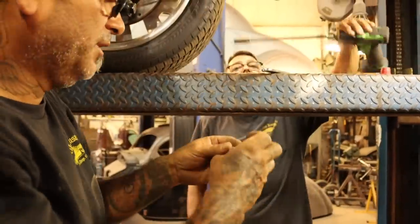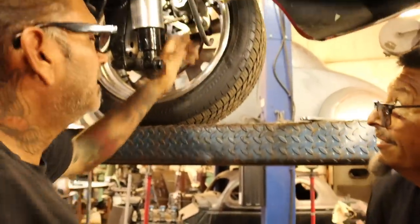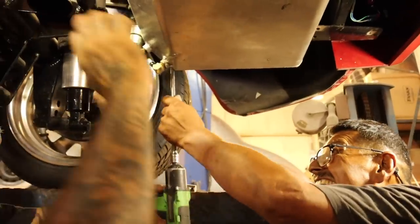So we'll make a little bracket to hold it right here, and we'll run the hose from here to here. I think that'll work, right? Hey, go ahead and tighten these up. You want to put this on here, or you want me to do it? You do it. You're already soaked, dude.